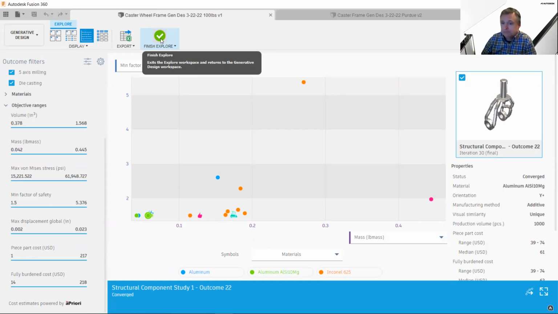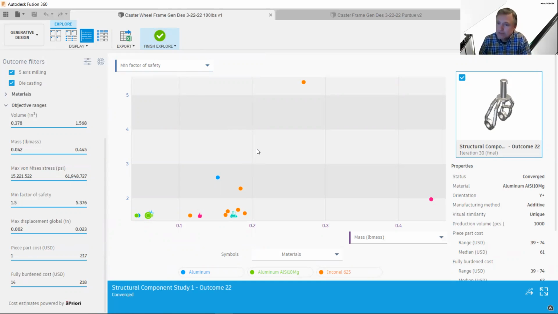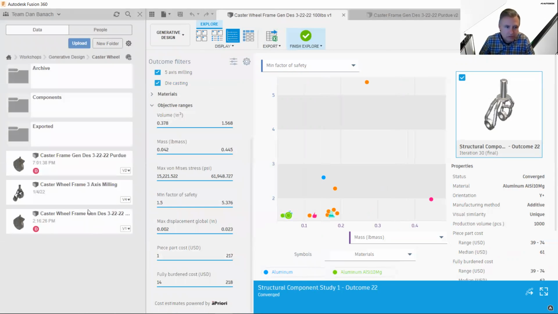One thing I didn't talk about is that you can also use that starting shape I mentioned before. Sometimes you may like one of these outcomes but just want to fine tune it. You can export this model and use that as a starting shape. It's kind of cool. All right, last thing I want to show you. Let's say that I exported that model. Let me open up this one, which was for 3-axis milling.